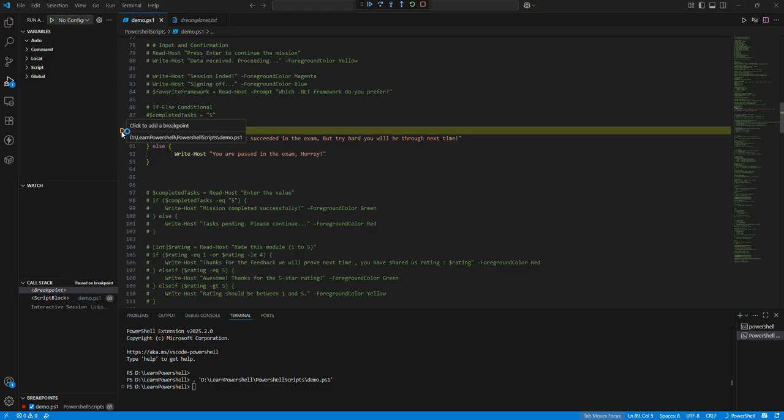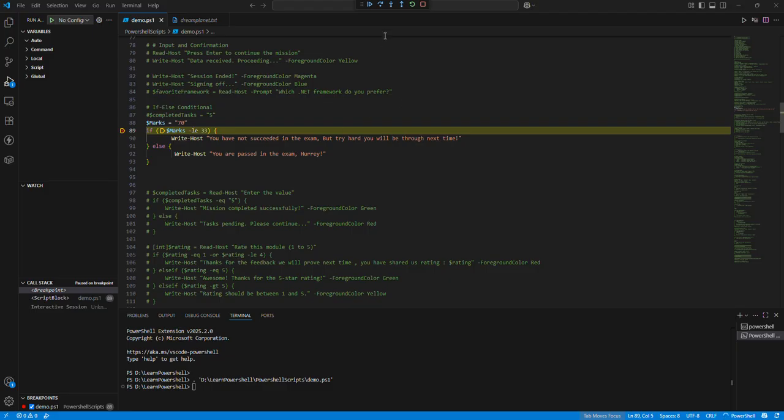If I zoom in here, you can see the red dot which we added, and a yellow arrow on the outer circle. So it means the breakpoint has been hit, and our code is now waiting for the next command.